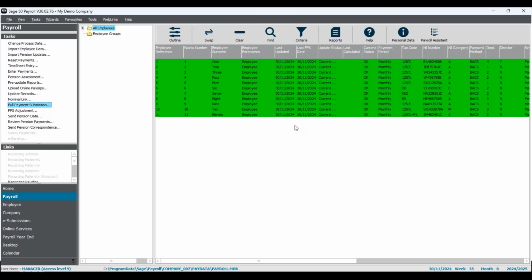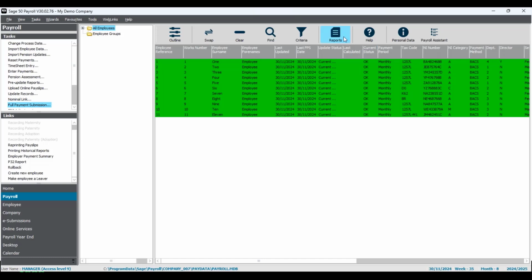Now, I actually do have an employee on statutory maternity pay, which I'll be reclaiming. So I do need to send an EPS. But for those of you who are unsure whether you need to send one, just run the P32 report. And you can find this actually, there's a quick link to it in your payroll links section. You'll just see P32 report there. But of course, you do also have it in the post-update reports above the employee list too.